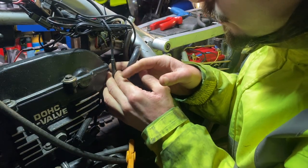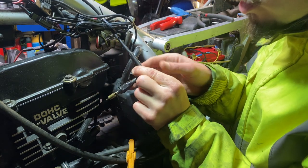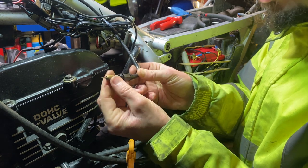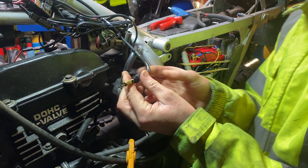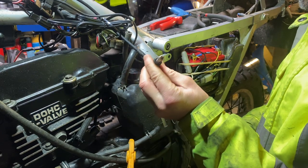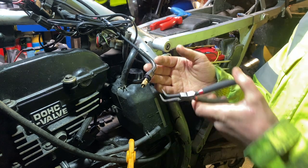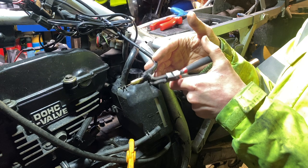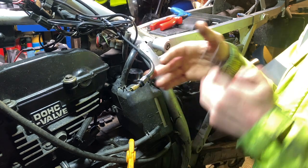And this fitting should come out. It's a little spring-loaded kind of vessel. Pop, pop, pop, pop. Maybe show us now what you were doing with the circlip pliers there, in case it wasn't clear. So, got around the outside of there, just was able to work it loose. Lovely.